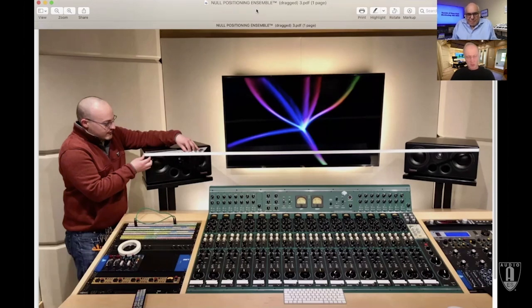Let me show, I got a couple more pictures that'll show you even more clearly what we're talking about. It makes you wonder if you go to those music stores where they have the wall of monitors that you're supposed to audition. And yeah, they're all different heights and they're all different widths. That to me is like, okay, I bet you the one in the right position is going to sound the best. Yeah, it's a tough thing to do.